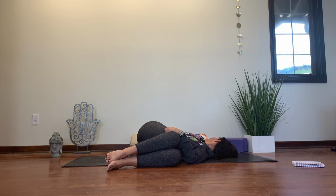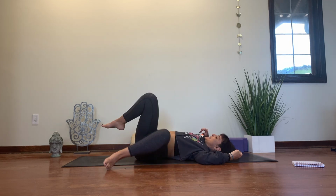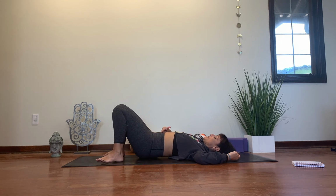Good, one more breath. And now exhale, start to release that side, come back to center. And then we'll do the second side.